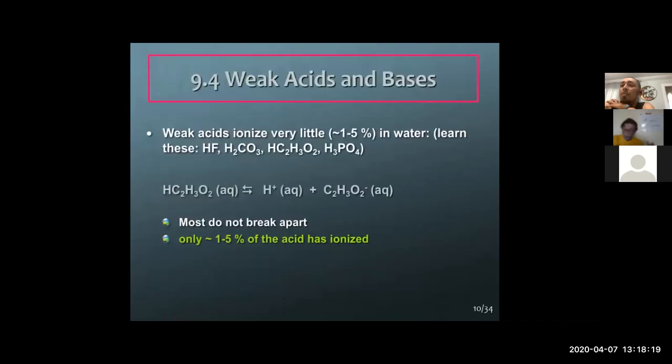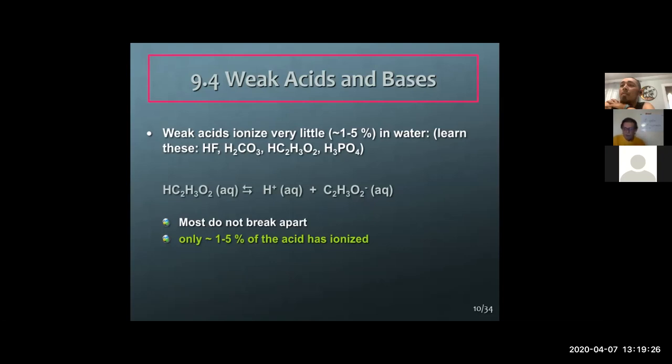Now, we have strong acids and strong bases, but we also have what are called weak acids. If you look at HCH3O2, understood? You don't know what that is? I'll tell you what it is. In the earlier examples we have a one-way arrow going from left to right. Notice that this one has a 2-way arrow. What that means is the reaction can proceed in both directions. When you put these acids in solution, they do not dissociate 100%. They could dissociate anywhere from 1 to 5%. It just depends on the acid.